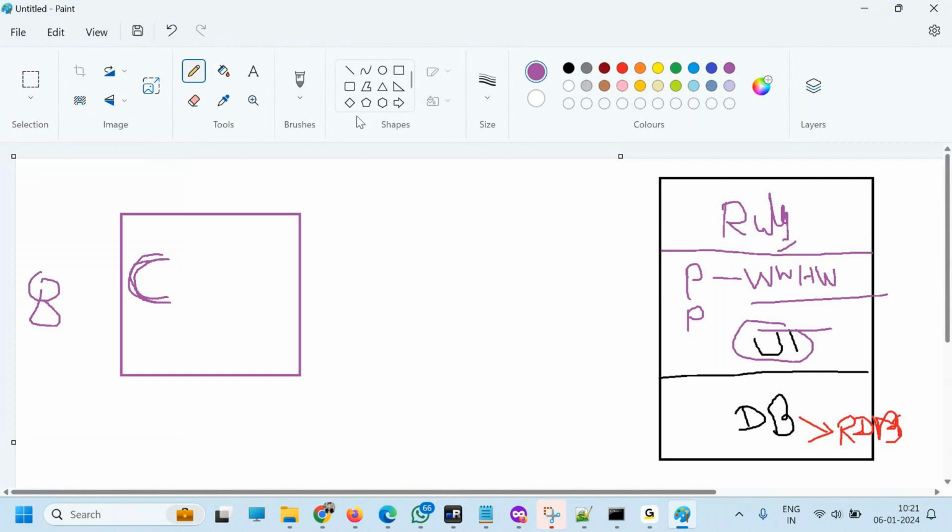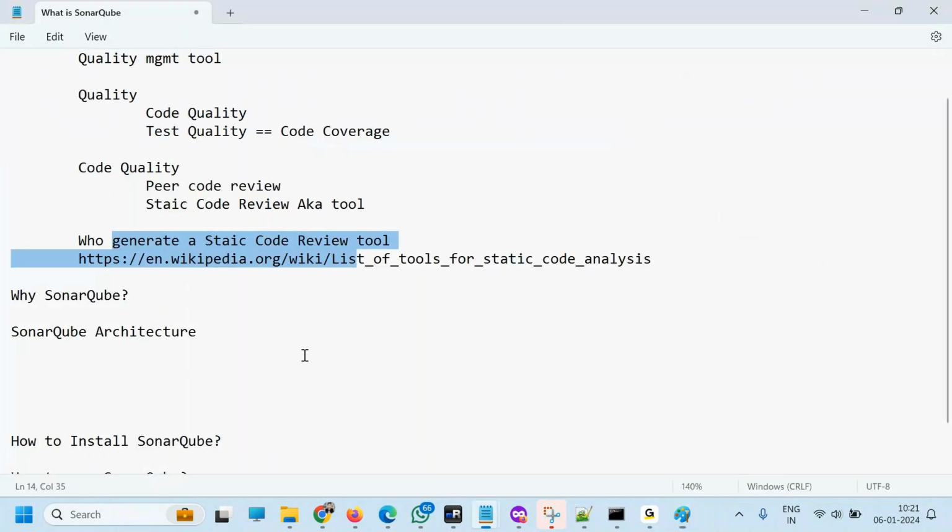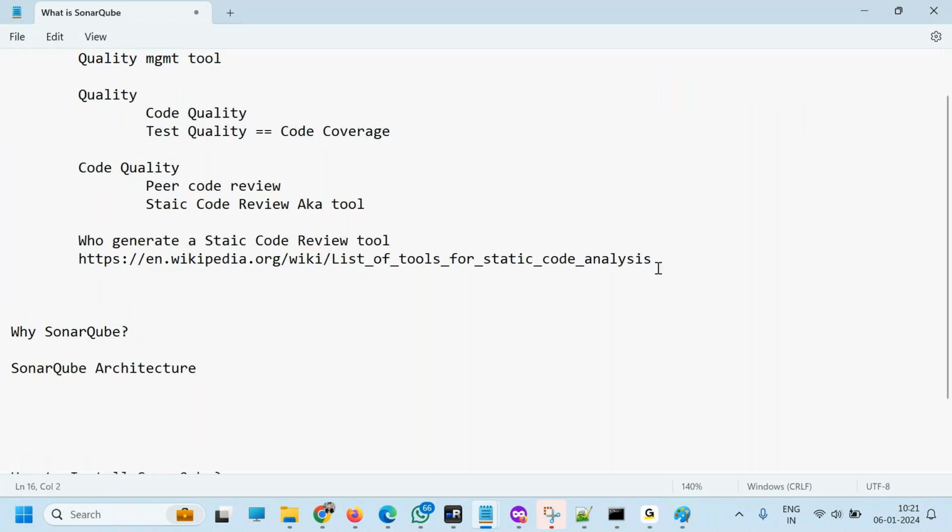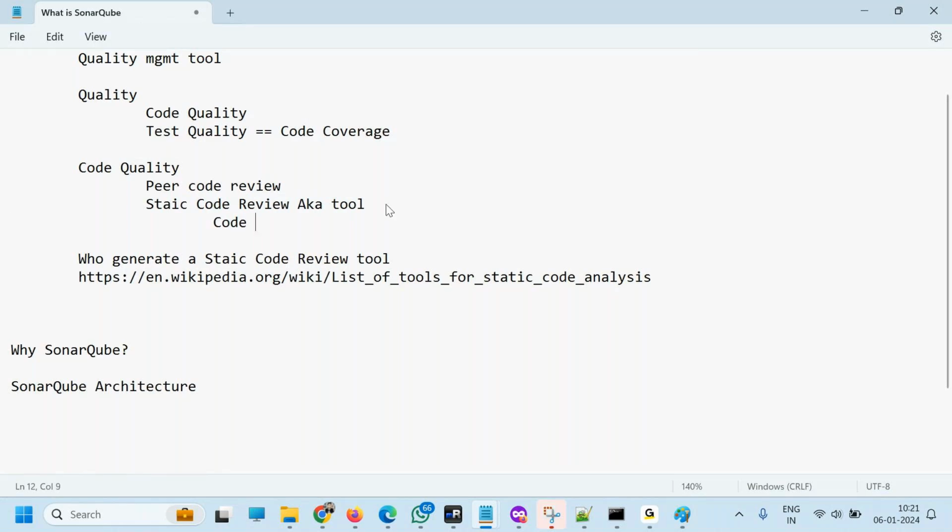Now see here, the problem which we have: these rules are here and code is here. Rules, if applied on the code, then only review will happen. So now the question is, what are rules? Static code review means code would review code.